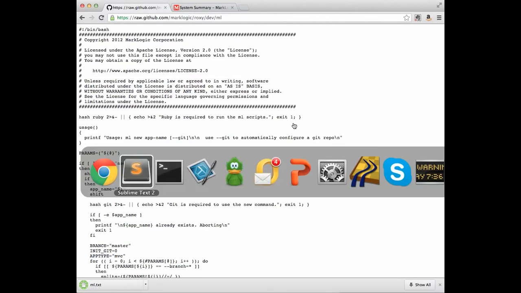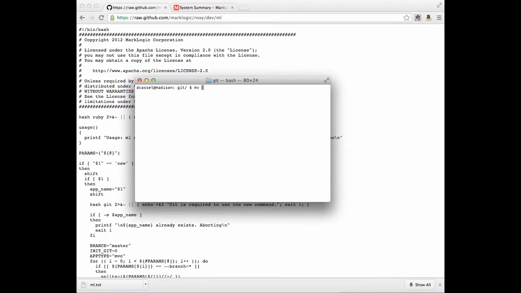So I'll just save it like that, and then I'll move it. So ml.txt becomes ml. If you've got your bin directory in your path already, you can put it there. If not, you put it somewhere else so it'll be in your path, or if that doesn't work, just save it somewhere and use the absolute path for it.